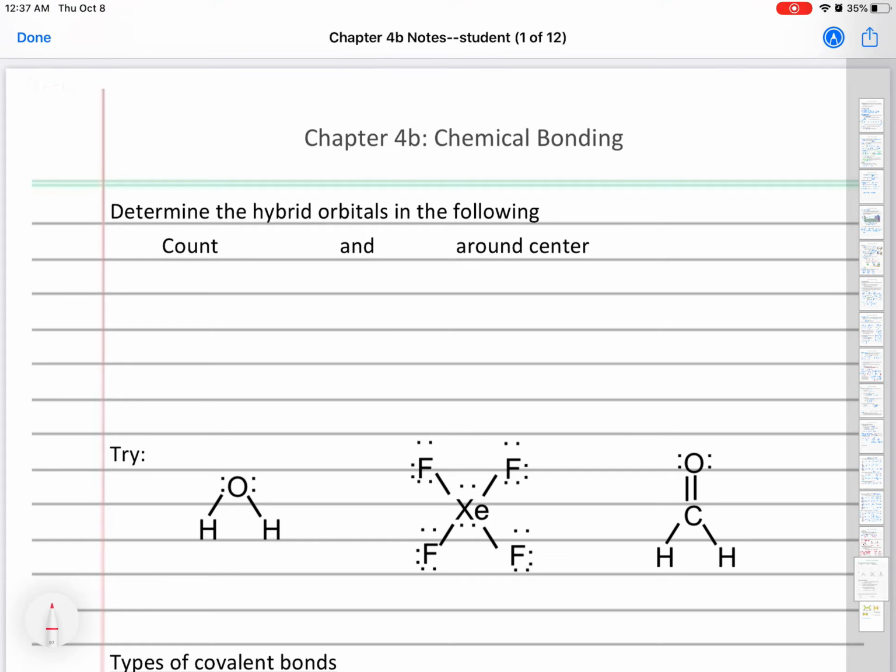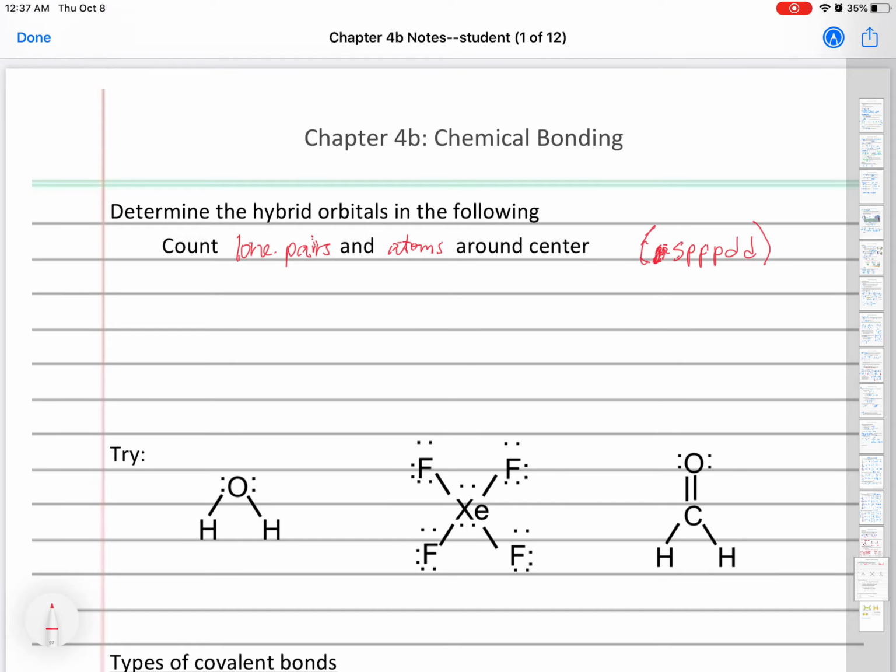So we can determine the hybrid orbitals in different molecules by counting the lone pairs and the atoms around the center. In other words, we're counting the electron domains around the center. And I sort of count it like, if there's one, then that's S, or I count it like this: S, P, P, P, D. There's 3 P domains, and then there's 5 Ds, but we only would go up to 2.